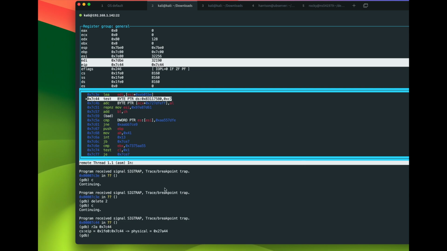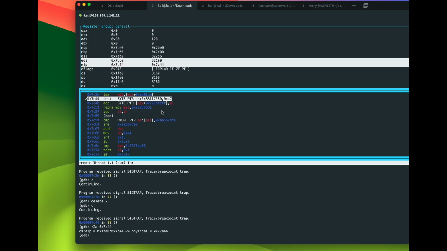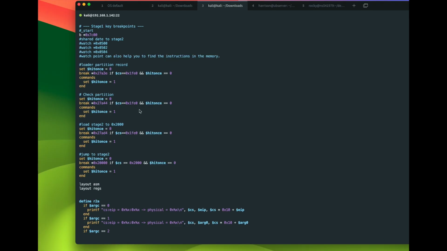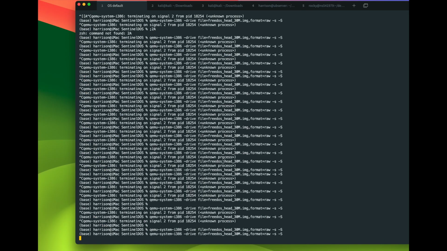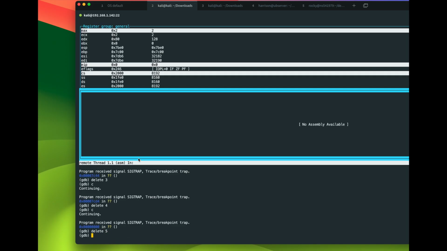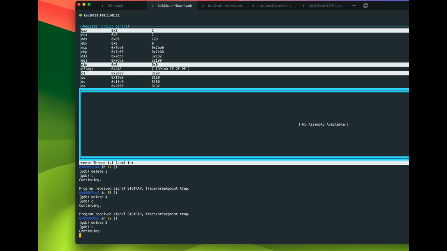We can set the breakpoint now. And then we can do it again to get all the function locations and set the breakpoints. Now let's run stage 1. You will see it prints the active partition information including head, cylinder, and drive number. Then it jumps to stage 2, which handles password verification and continues the boot process.